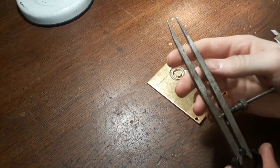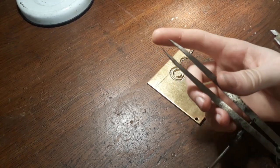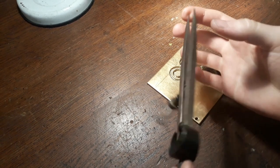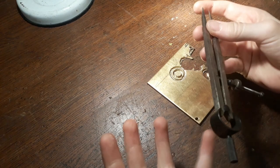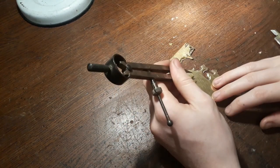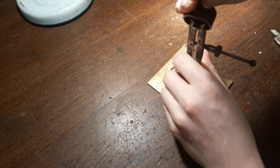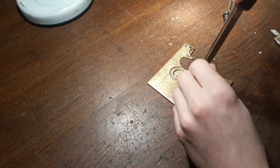Alright, here we are back. I've got my compass set to half of my ring size, so that when I do a circle, it's, well, my full ring size. I'm just gonna lay down this circle here. This is, of course, gonna be the inner circle of the ring.